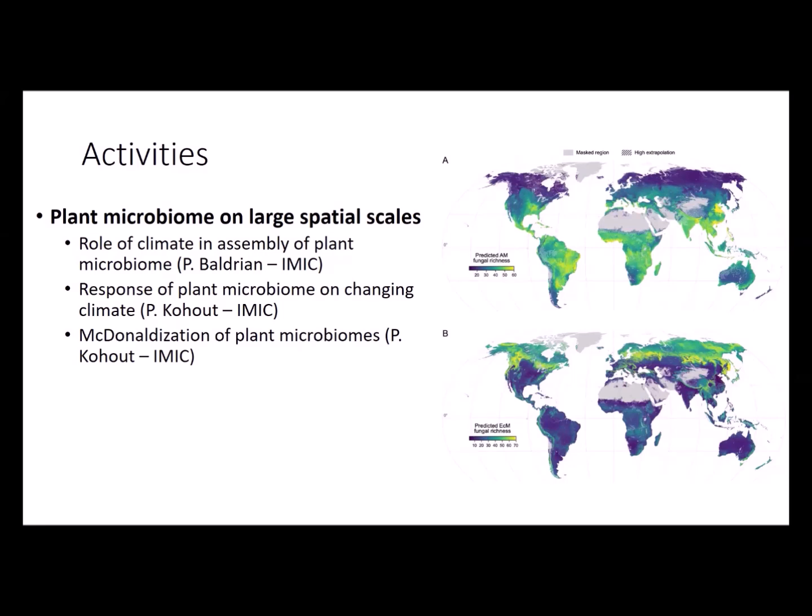Mainly, there's this term, McDonaldization of plant microbiomes, that I learned this morning. That's basically a term serving to describe the effect of global homogenization of microbiomes through invasions and through other human or anthropogenic practices. So as you can buy the same Mac burgers everywhere in the world, we are facing the danger that probably the soil will also be the same around the entire globe, and we really don't know what the consequences of this could be. So this is also looking at the possible consequences or possible threats of such a process.